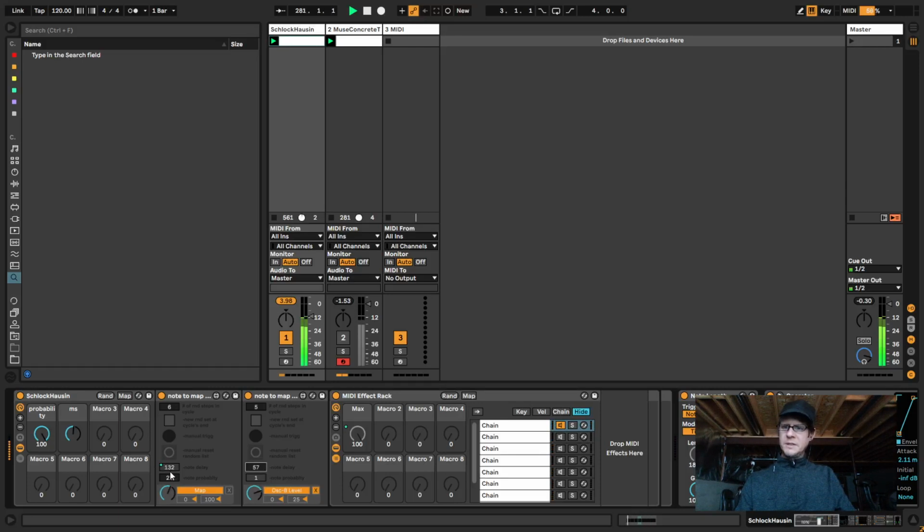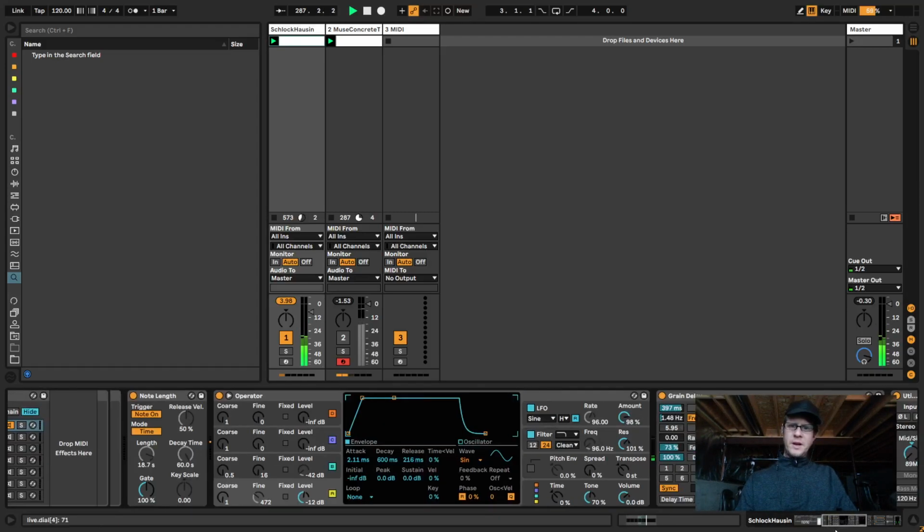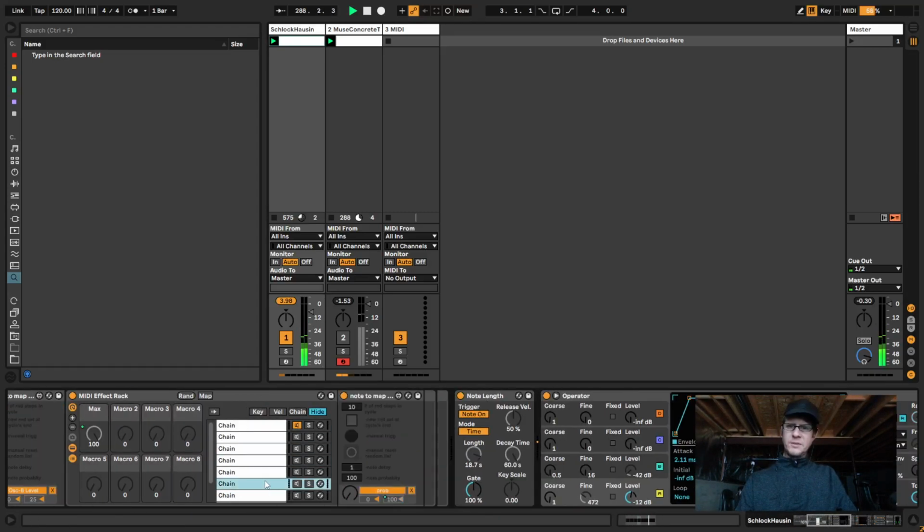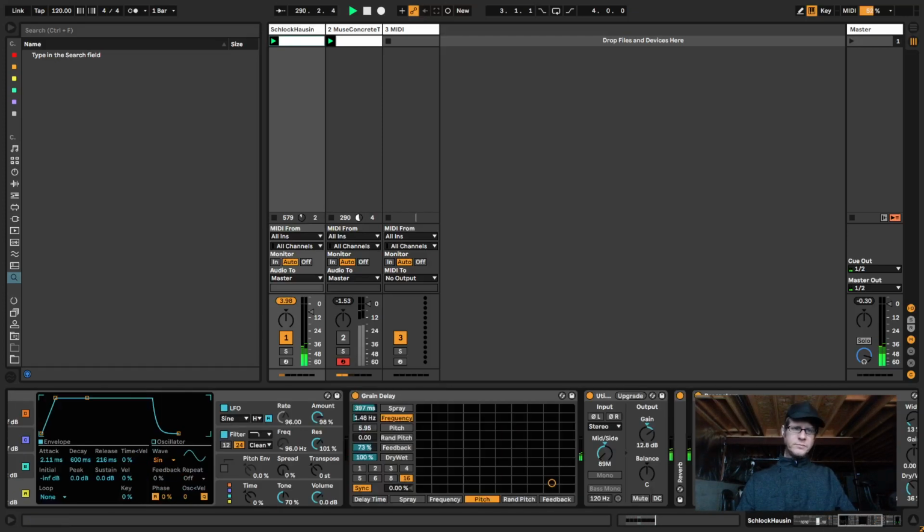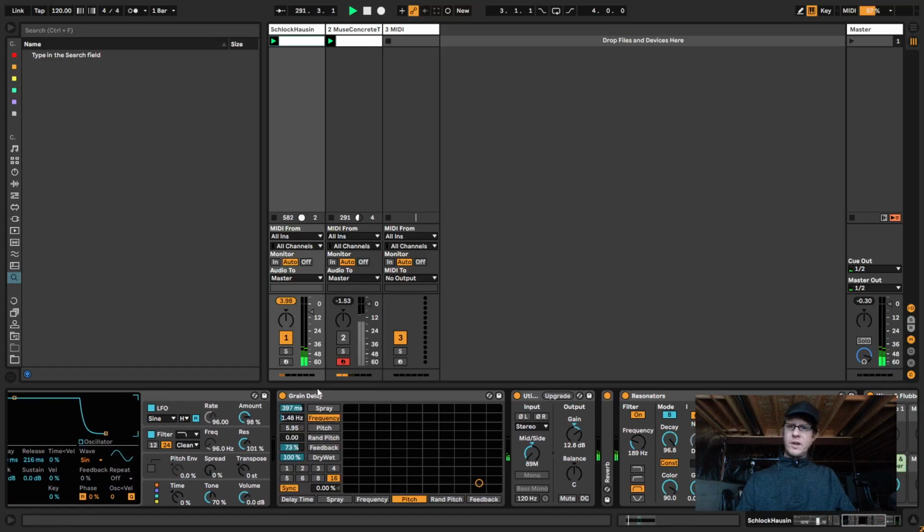And I've got a little bit of delay, kind of a random delay it looks like here. Oh no, that's just mapped to that. But anyway, this layer here, it's kind of like a vintage synthesizer type drone generator, since I've got a lot of these random steps on a lot of different parameters of this operator. And then I've got the grain delay, which adds an extra level of weirdness.